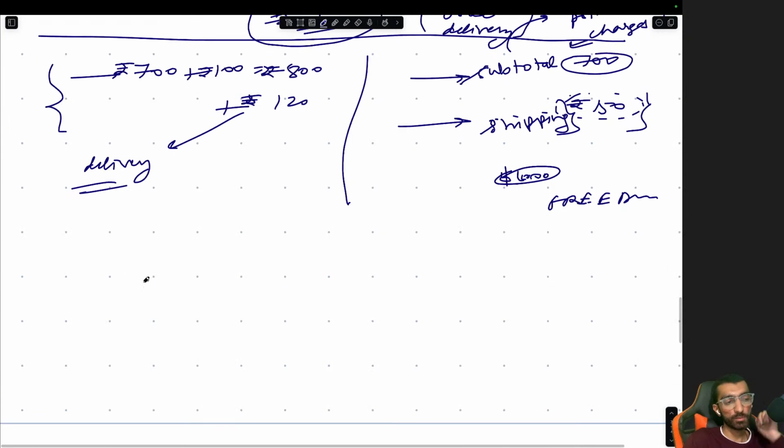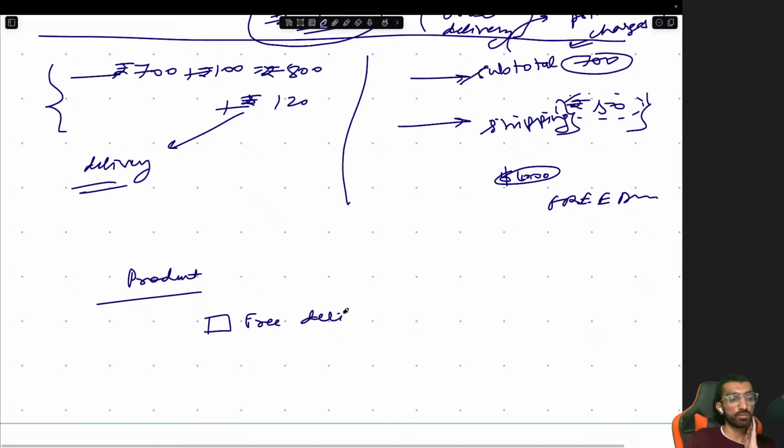In the product there will be a checkbox, free delivery. In that case, no separate delivery charges. If yes, then no separate charges; if no, then separate delivery charges.